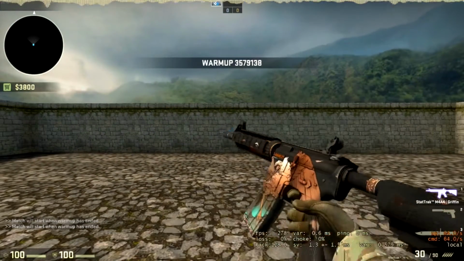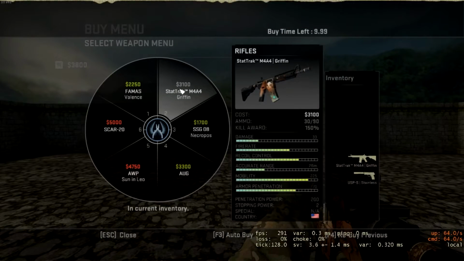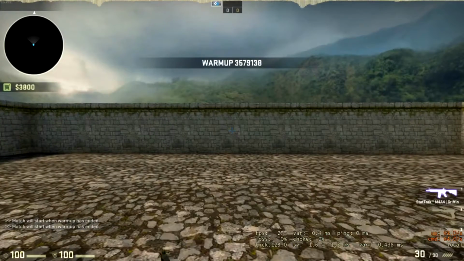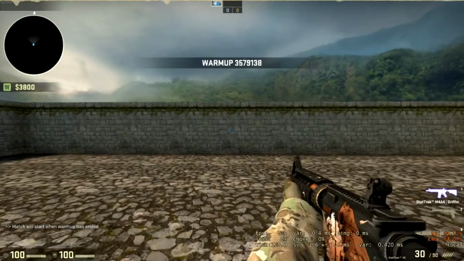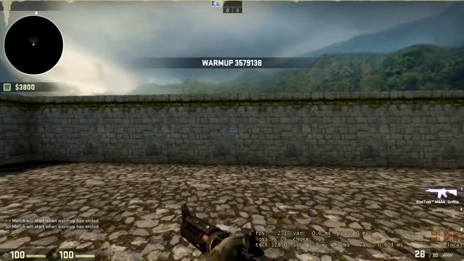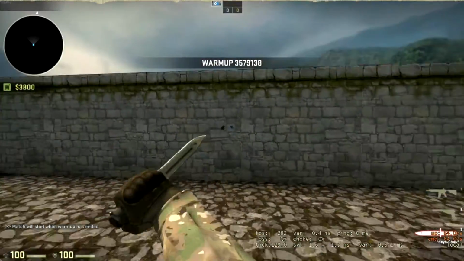Now the M4A4 comes in at $3,100. So to get a full buy, you approximately need $6,000 for a CT. You're lucky if you pick this up because it's a very powerful weapon, other than the simple little problem with the 2-tap. With an AK, you only need 1 tap to the head and they are executed.